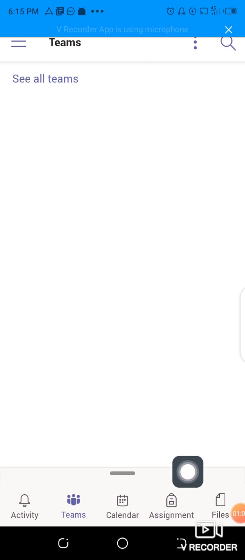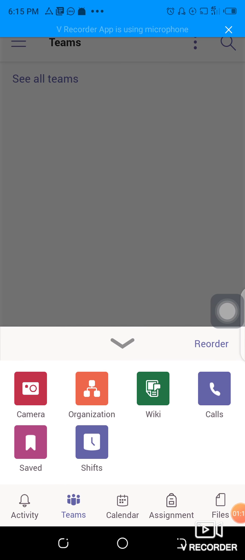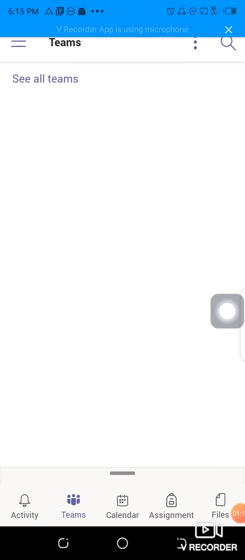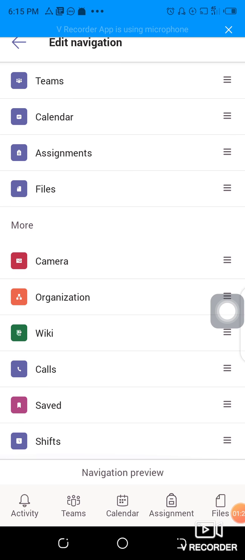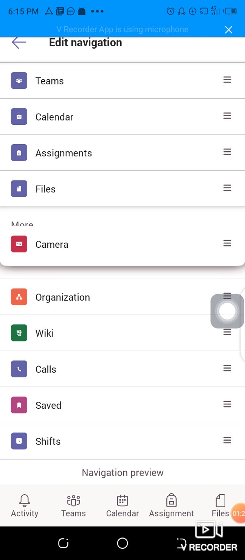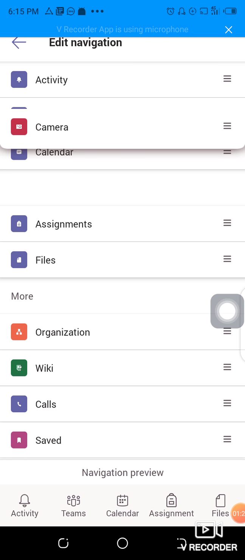So below, like the major shortcut, you can see here, and you can also see this. So let's say you don't want this 5, you want another 5, you can do this up and say reorder. So you can bring file down, you can bring camera up to replace file, you can hold it, and drag it where you want it.